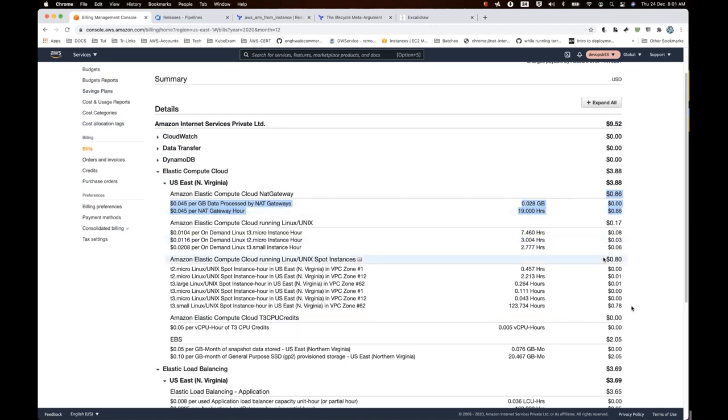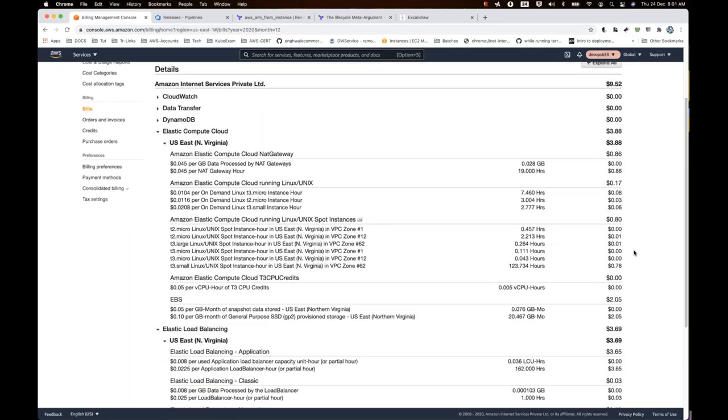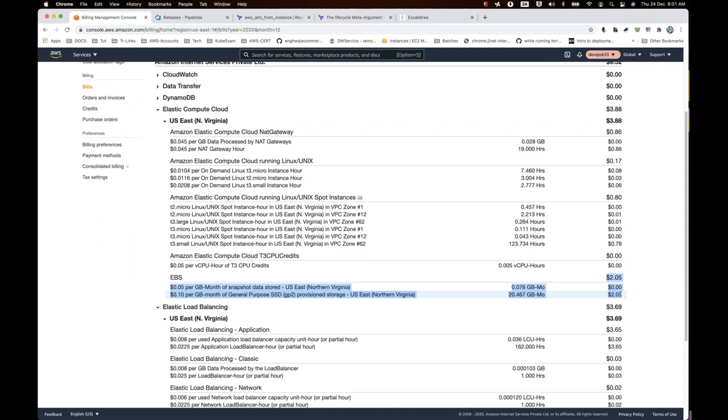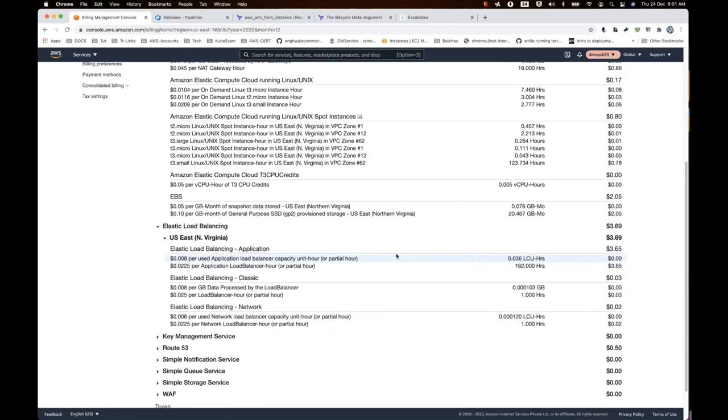So the spot instances we are using, this is chargeable, that's okay. And Elastic Cloud running normal instances, you are having this billing, which is fine. And I think all good. So EBS volumes, because of the disk size which we are using, we're getting this much bill. Okay, $2 so far. Yesterday we created one load balancer. I think until now, whatever the things we have created, those might be.